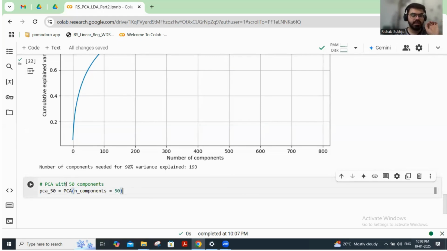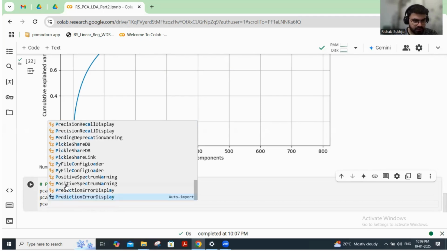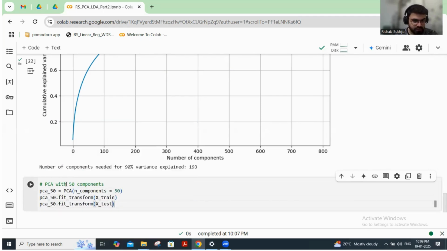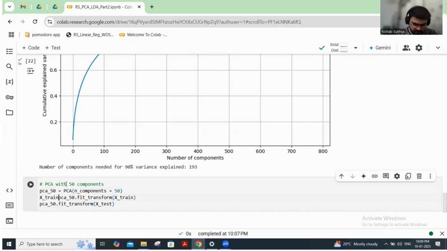And the model will be, when I do PCA underscore 50 dot, we will also transform it here, and we are also going to do the same thing for the test. Let's save them in different variables.